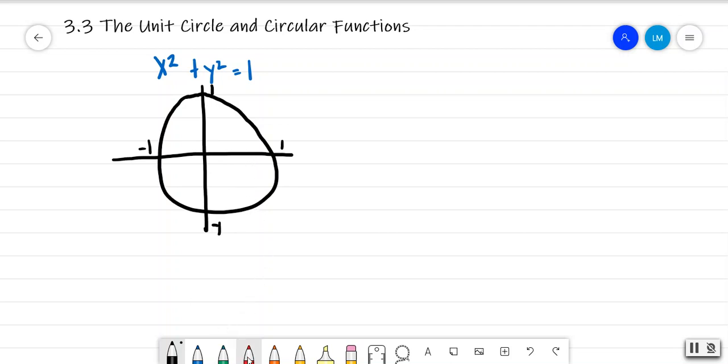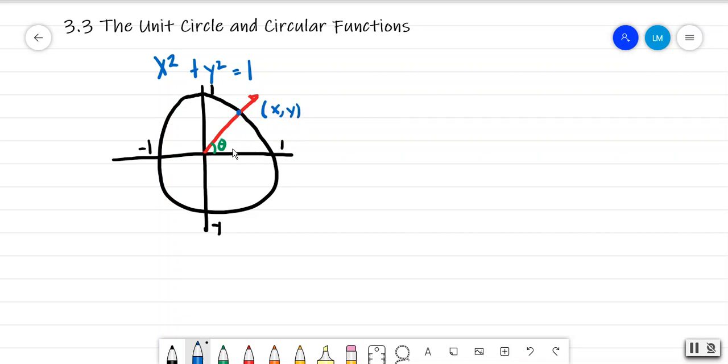Now, the other thing we know is that we can project a ray as it intersects with our unit circle. Yeah, this circle is not perfect, but we'll just go ahead and use this one. So we have that this is theta. Now, this ordered pair right there along the circle is the ordered pair x comma y.